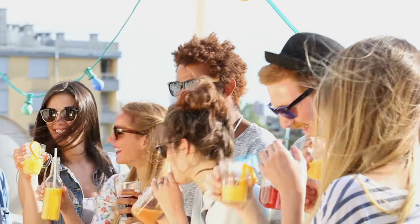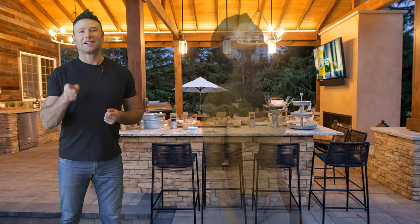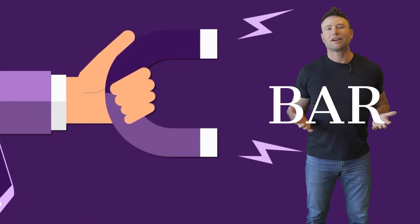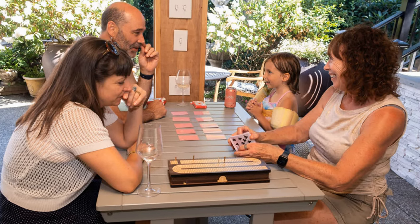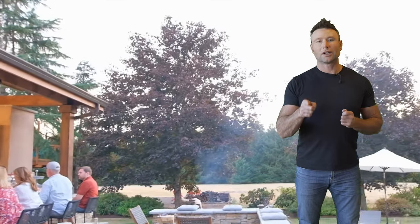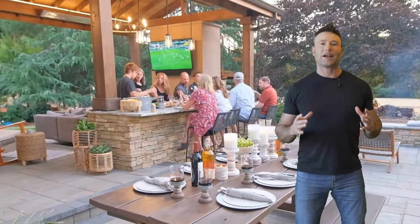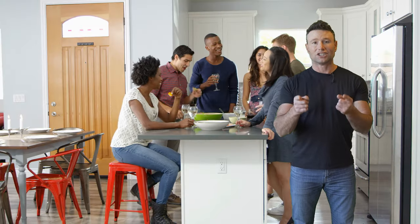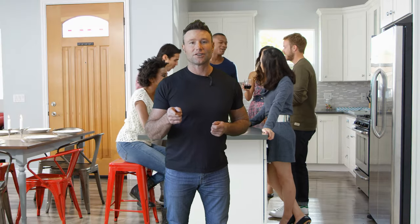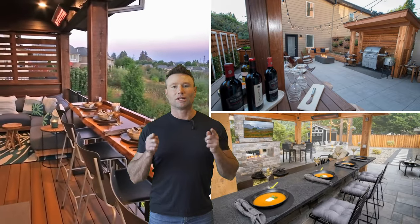So you and your guests now have your drink in hand — what do you want to do? You're going to be a magnet over to a bar. Now depending on the bar, you can either do a store-bought bar, which are very nice, but I would recommend doing a built-in bar if you can. Put it in the middle of your outdoor space or a convenient location and everybody's going to be around that bar almost all day long. Just like the interior of your home in your kitchen — isn't everybody around that bar? It's the same thing with the exterior. Put a nice bar in and everyone will be around there all day.